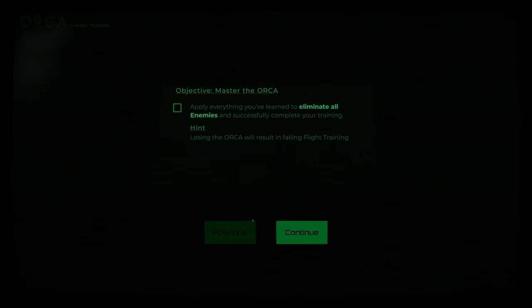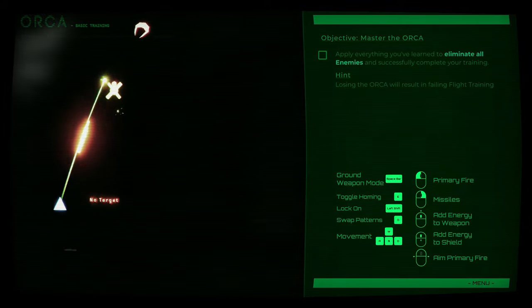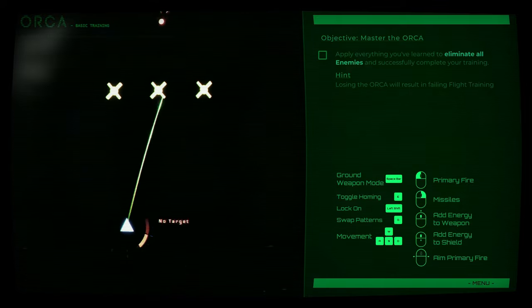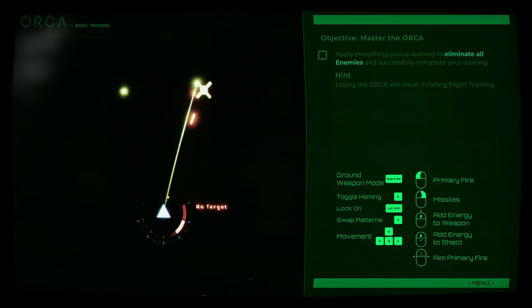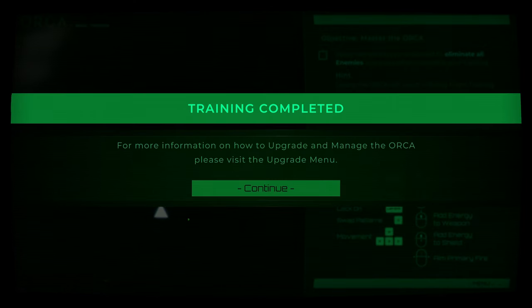Apply everything you've learned to eliminate all enemies and successfully complete your training. Losing the Orca will result in failing flight training. Oop, I got hit already, it's not good. Oh, we're doing well. It's homing. Keep forgetting you can move the mouse button. We won! Training completed. For more information on how to upgrade and manage the Orca, please visit the upgrade menu. We're a pro now.